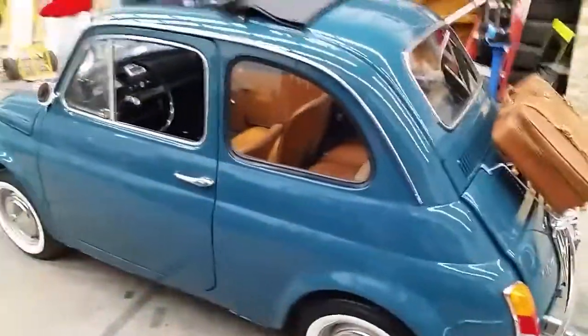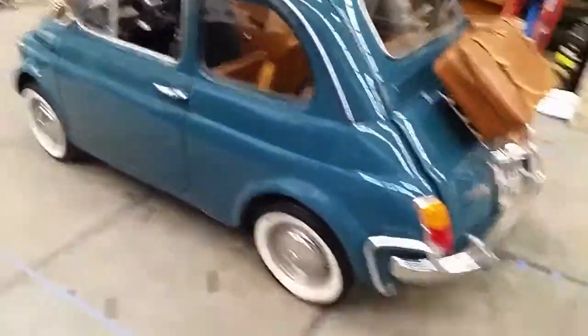Car is finished very beautifully. I wouldn't call it a number 1 car, but she is definitely a quality. Oop, I see a little dirt. Hold on. She is as good as it gets as far as drivers go.